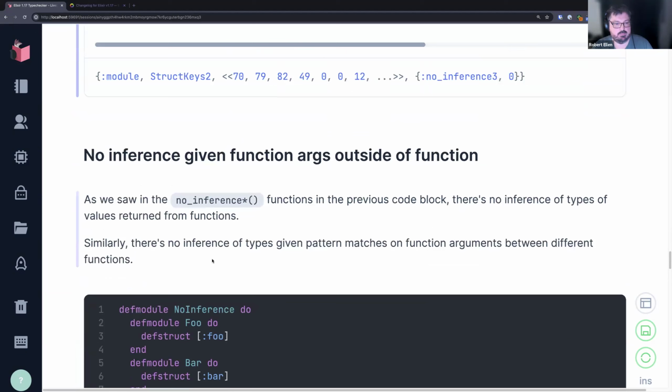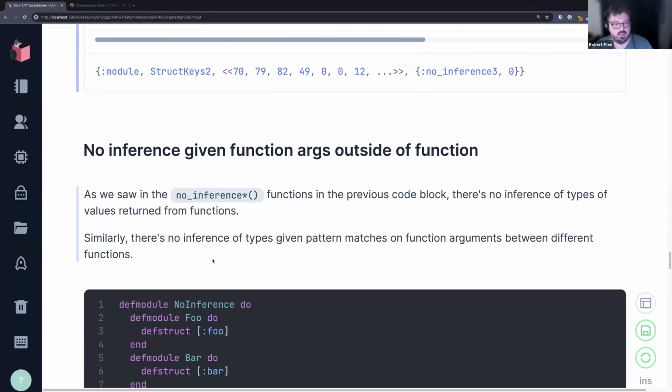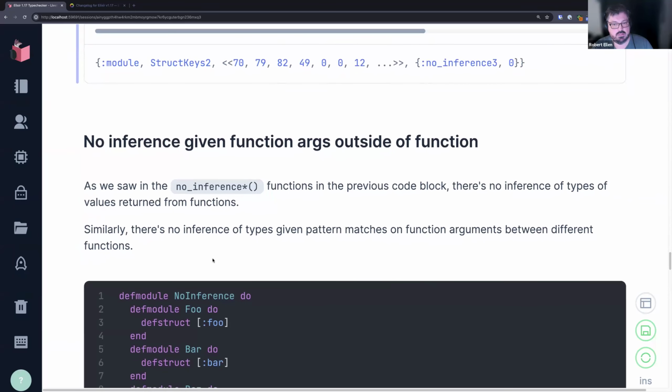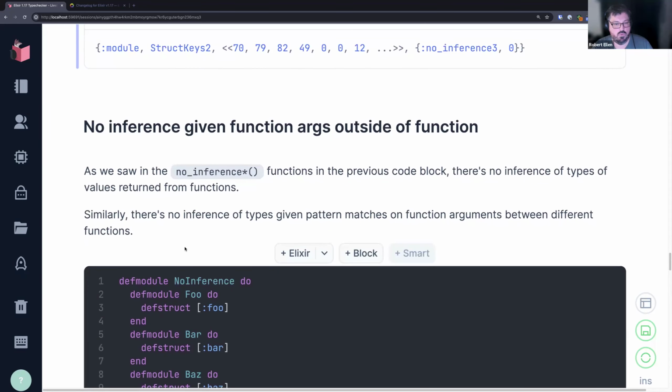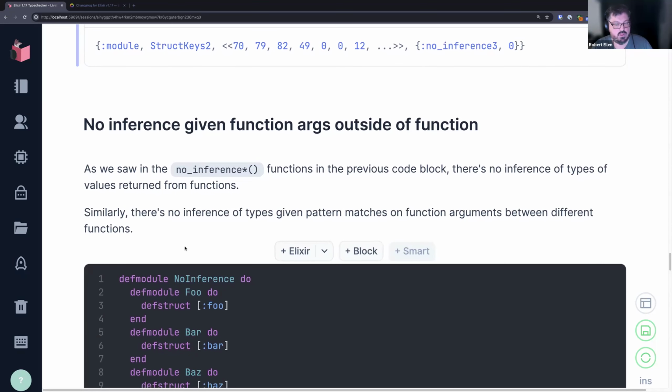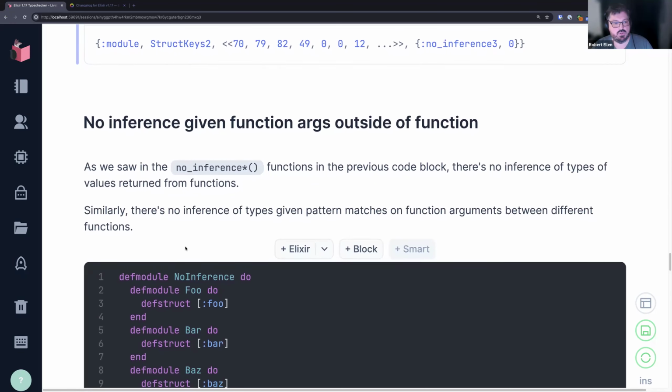So yes, this limitation of being within the same function body is fairly profound for those of us who want to really get started with lots of static type system checking for our programs. But we can't make any assertions or inferences based on the return types.